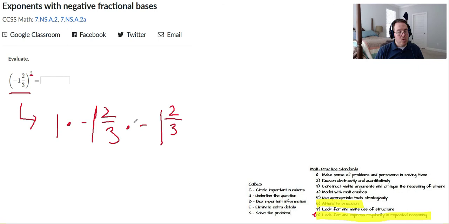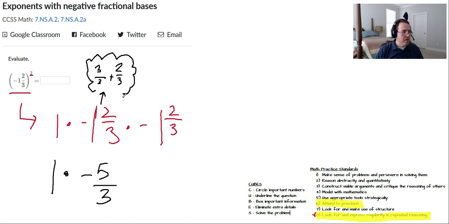So, this would actually become 1 times, now 3 times 1 is 3, plus 2 is 5, so it would be -5/3. Again, how I did that is just a shortcut way. I mean, there's a long way. If you want to consider this as a whole number, which would be 3 over 3, plus 2 over 3. That's one way to think about it. I'm going to draw a little cloud bubble here. So the whole number is 3 over 3, and then the 2/3 is the leftovers. So that'd be 5/3.